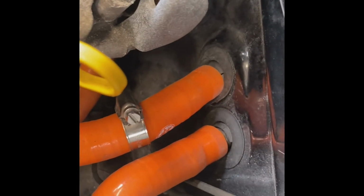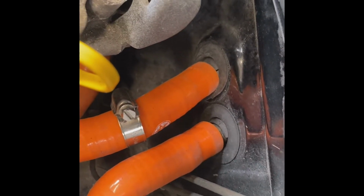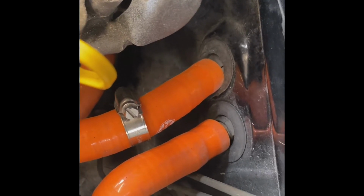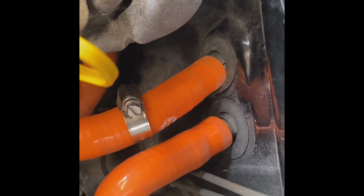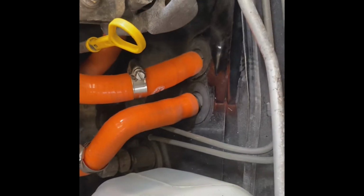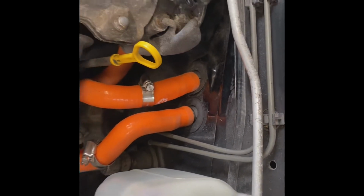Just so you guys know, if you're watching this and you're thinking about doing an MX5 coolant flush, these nipples coming out of the heater core are brass. So be very gentle with them. Can't use pliers on them to break the hose loose. So just wiggle them with your hands and slowly get them loose.